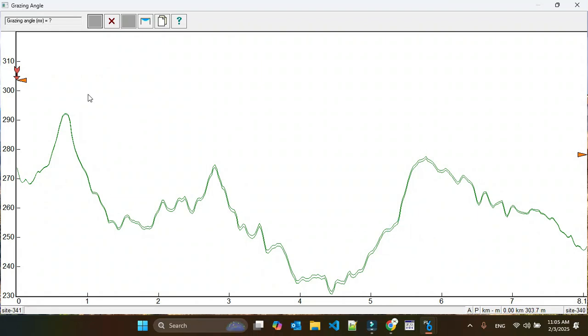I will just click it. Now it wants me to give a grazing angle, but for the grazing angle, it wants me to define the plane. To define the plane, you have to click the left button and the right button on two extents of the map. I can click anywhere from here to here and it will define it, or if I click from here to here, it will also define it. So it's up to you from where to where you want the plane to be defined.